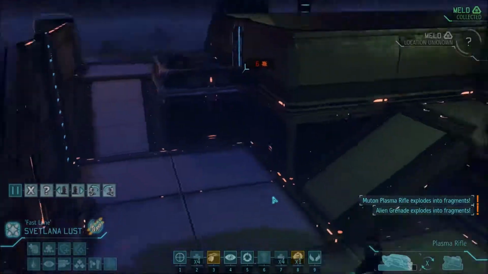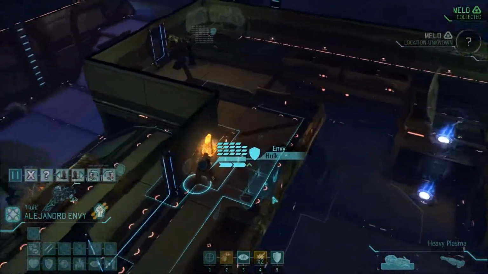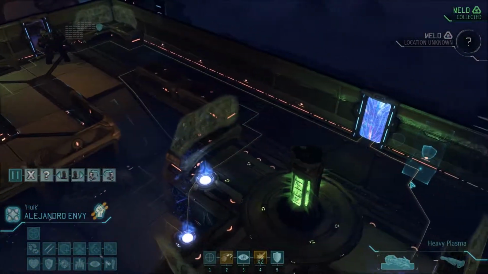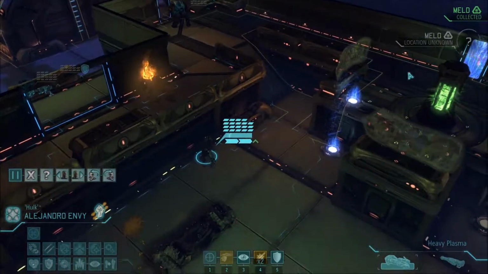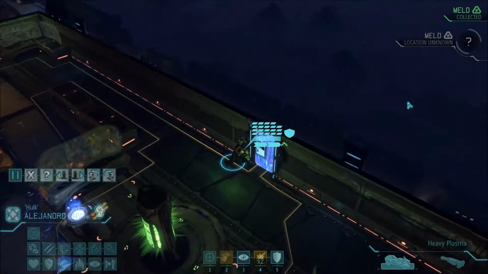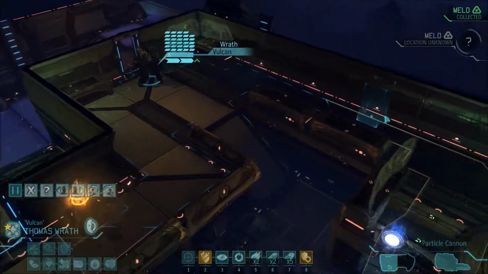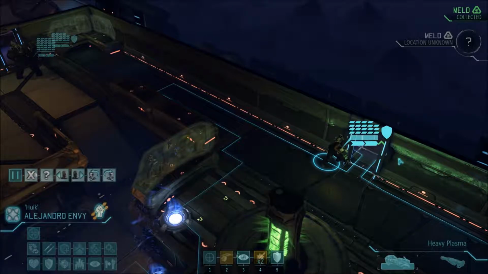Good job, Lust. Impressive. Very good. Envy's gonna move over here, since that Muton kind of came on through the side. We're gonna see if we can flank them, possibly, if we have to. Looks like we landed in the middle of a swamp, too. Alright, so the Muton didn't do anything. We'll see if we can find him.